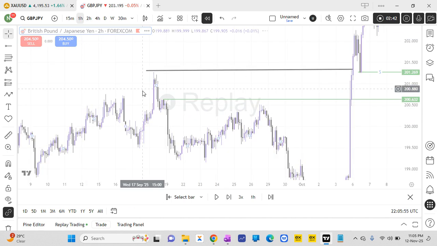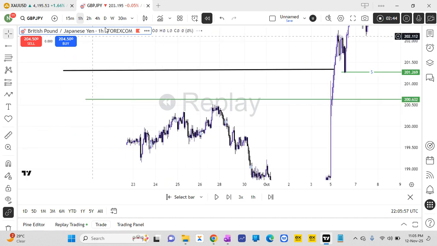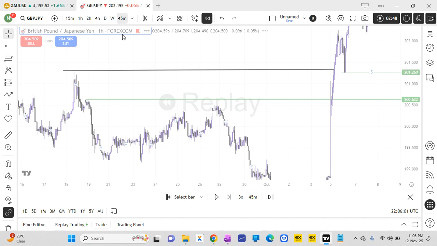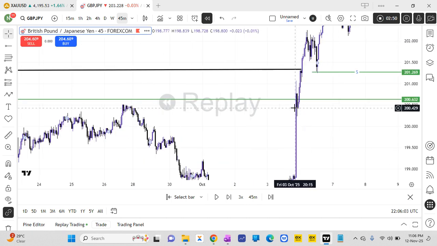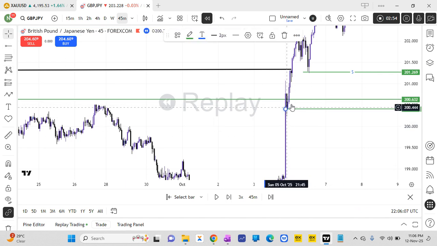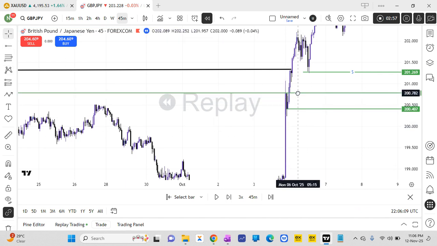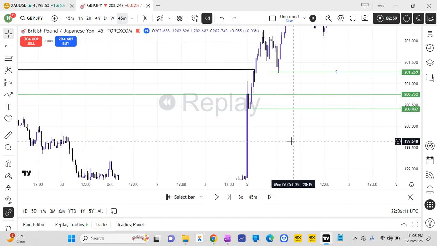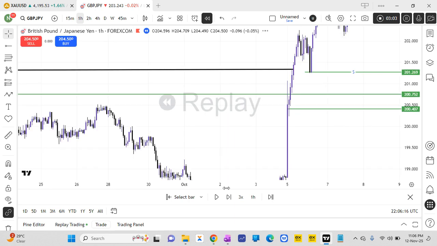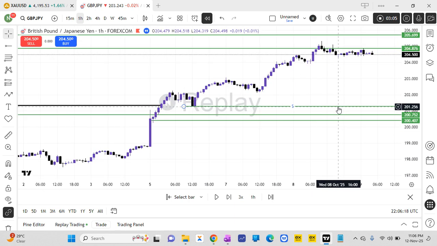Let me go down to the 1 hour. Still the same thing. I want to focus on the reversal zone first. Okay, what do we have here? We have this zone here, and it upgraded to this zone on the 45 minutes, an order block. So now I want to go back to our sell position that we're looking to sell.